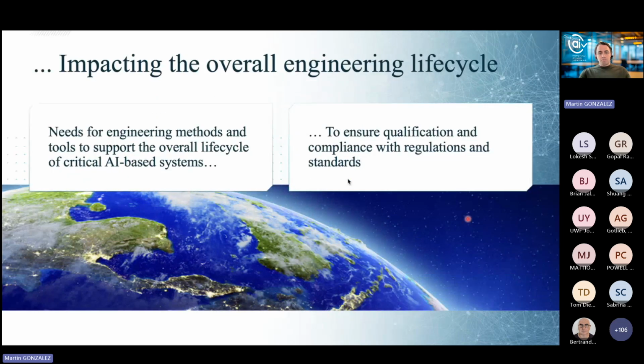So the point is that all of this impacts the overall life cycle engineering, because we need new engineering methods and tools to support the life cycle of critical systems that are specifically AI based, and we need also new tools to ensure qualification and compliance with regulations and standards.